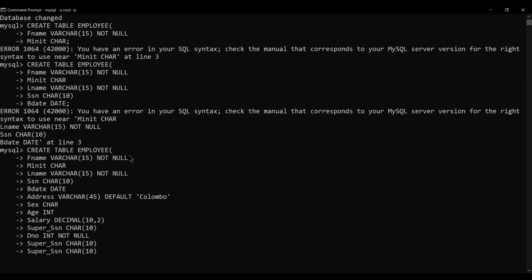No. I take what, primary key? There's a mistake. Primary key. I use primary key as SSN.